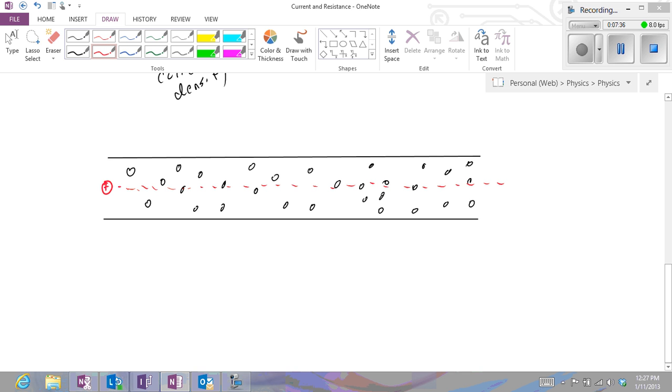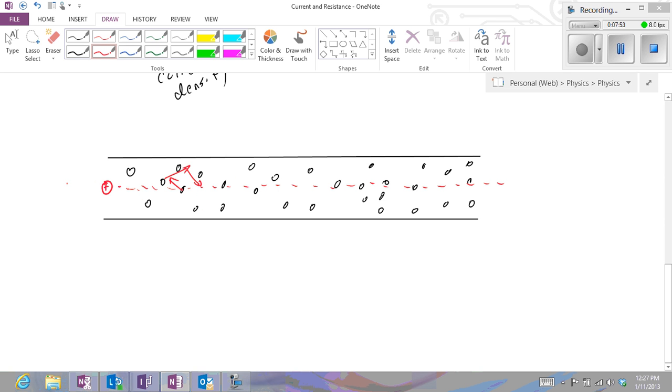As soon as you get here, you're going to bang into this person. And on a microscopic level, there's no going around. You're going to bang off there, so you're going to bounce off and kind of end up back that way. Then you're going to bounce off this way and kind of go this way. So you're going to do a lot of diversion from your path.